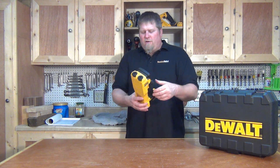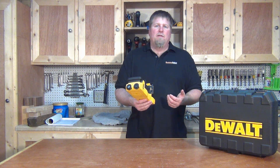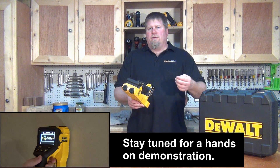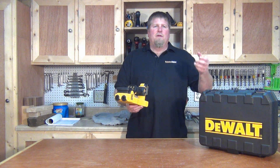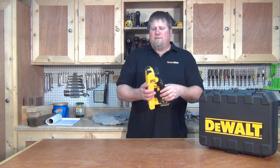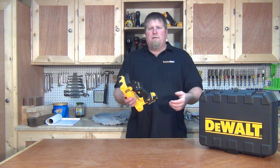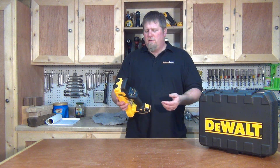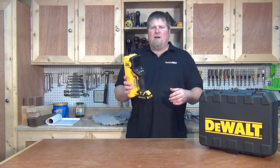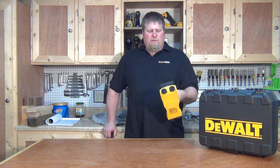This unit will let you know when it sees plastic, non-ferrous metal such as copper wire, copper plumbing, and aluminum. It'll show you ferrous metal like steel beams, steel studs, and steel wall plates, cast iron, wood, wood with embedded metal like nails or a nail plate, and it'll also show you if there is any unshielded electrical in that area — if you've got hot electrical wiring in there it should give you an indication it's close by.